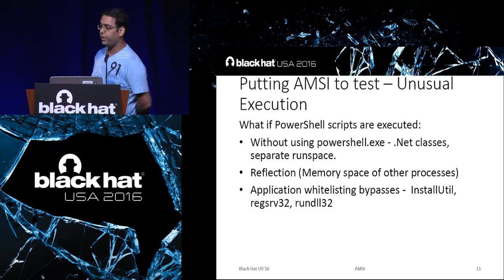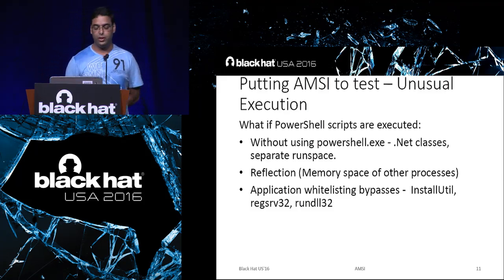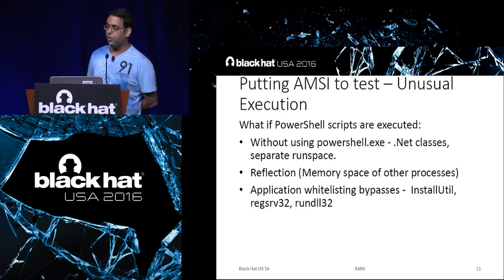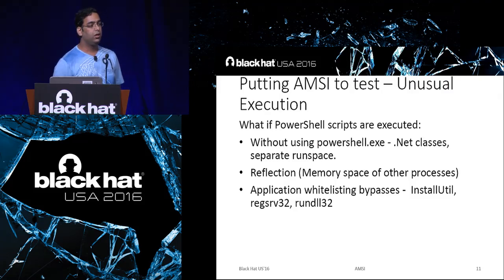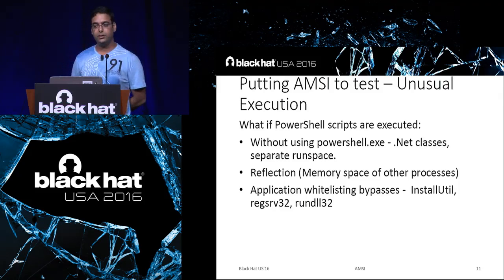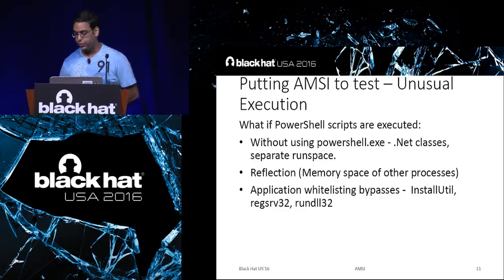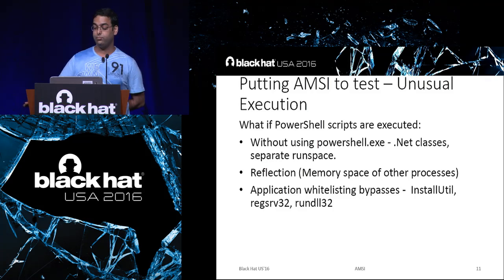Now, that was unusual storage. What if we talk about unusual execution? Unusual execution means without using PowerShell.exe. There are tools like NPS, PowerShell, etc., which use System.Management.Automation.dll or other methods to execute PowerShell scripts without using PowerShell.exe. Will they be caught? Yes, they were caught as well. Then reflection: even in the case of reflection, where I used existing tools because I'm not good with the basics of reflection, detection was there.